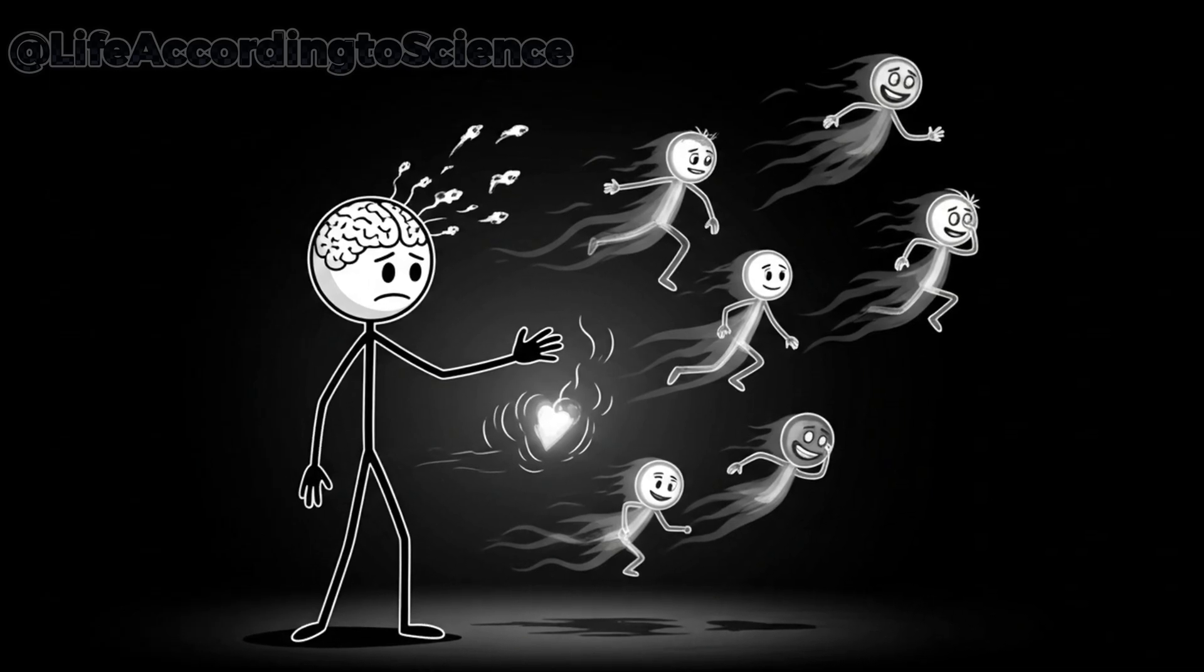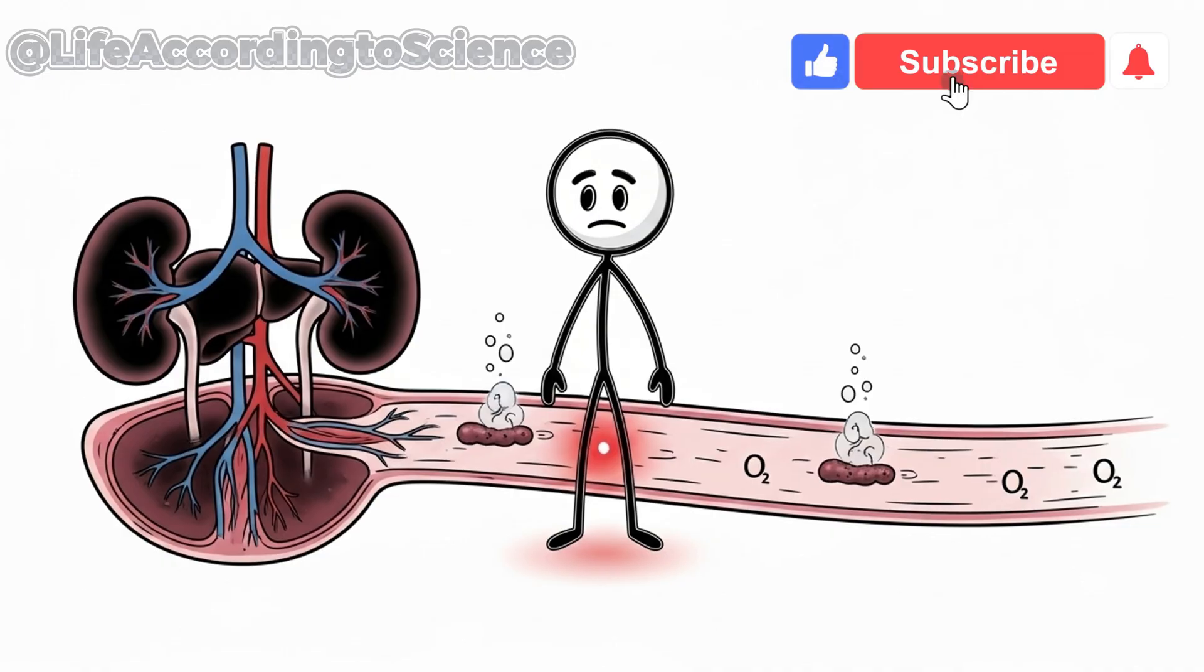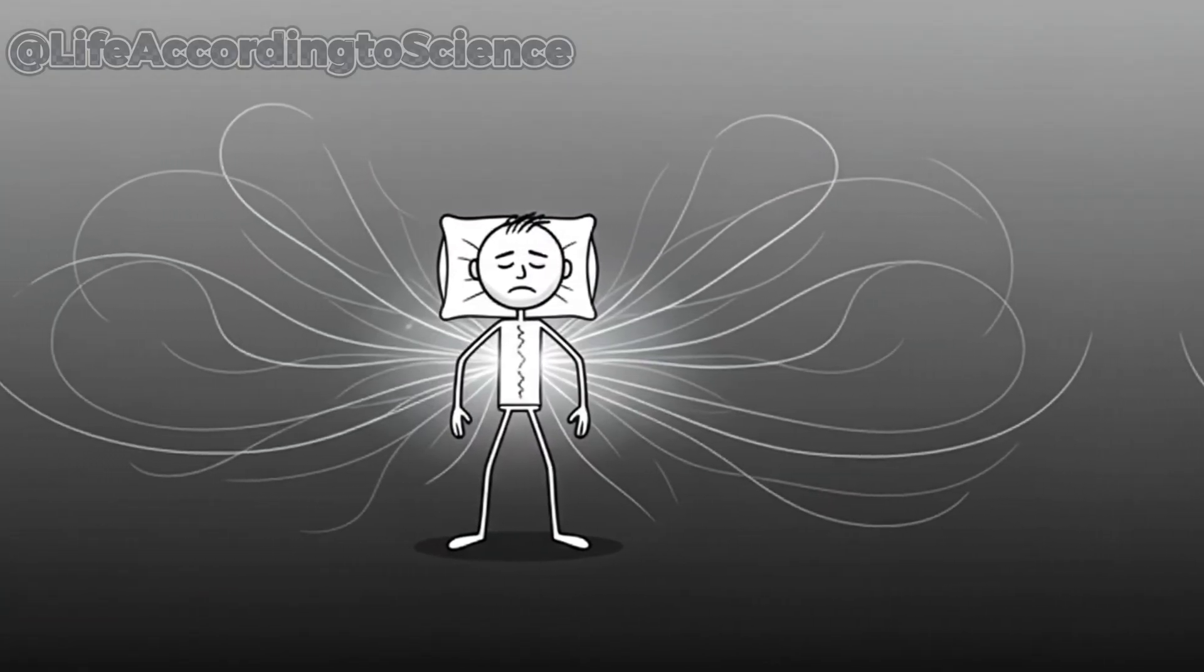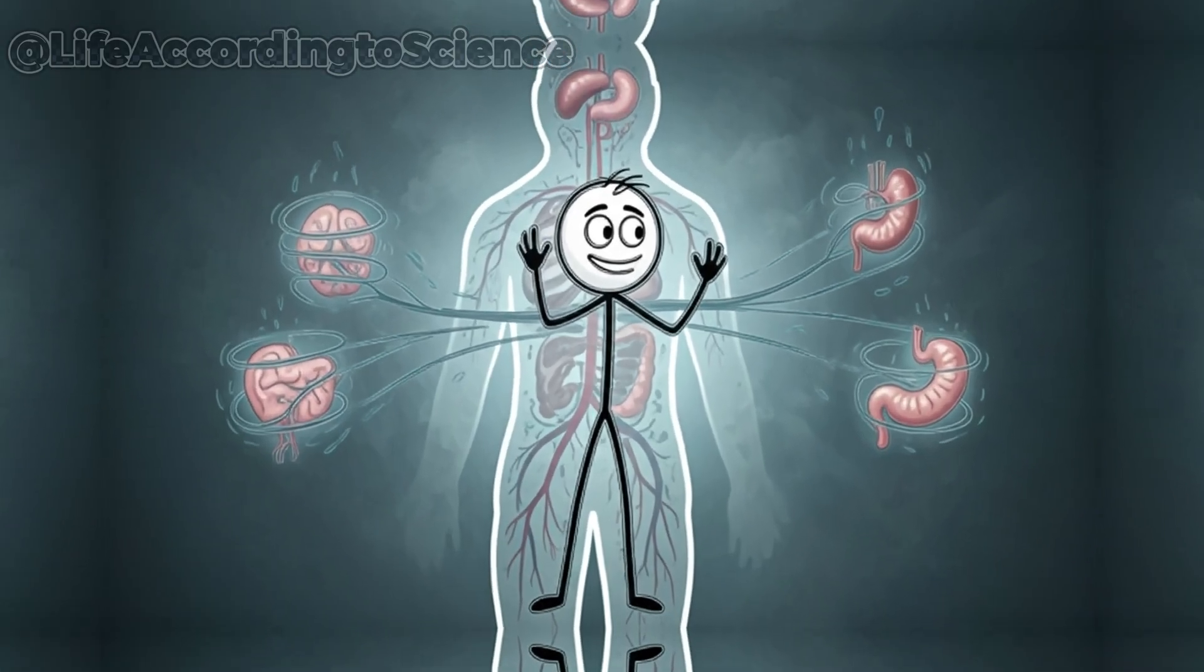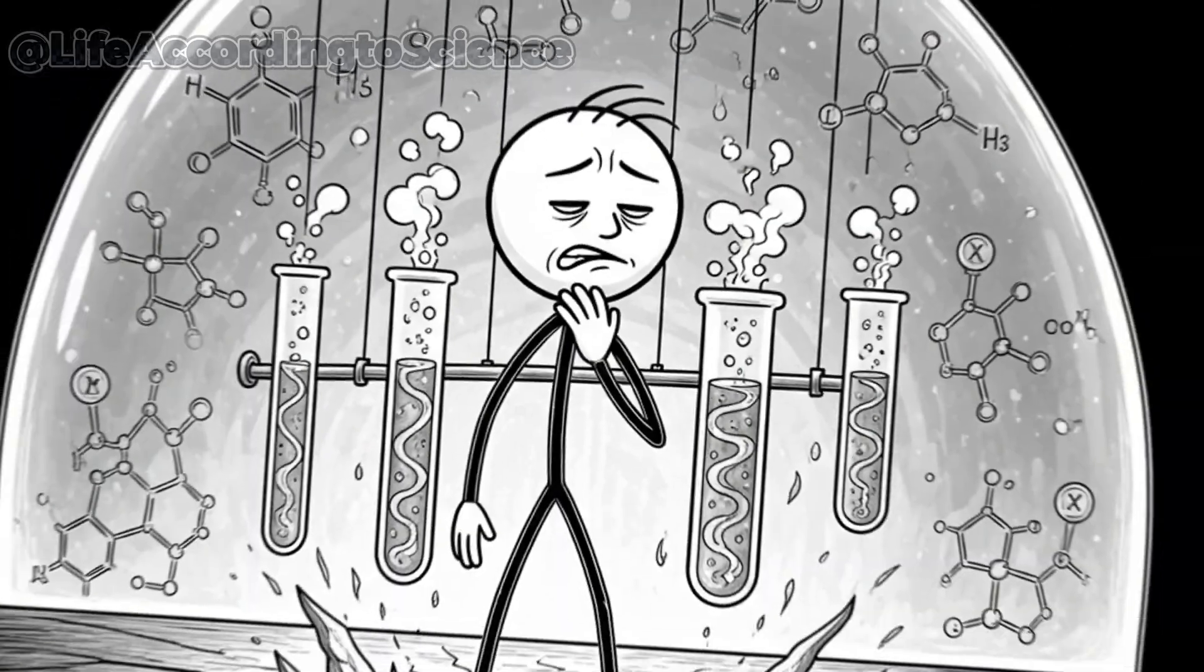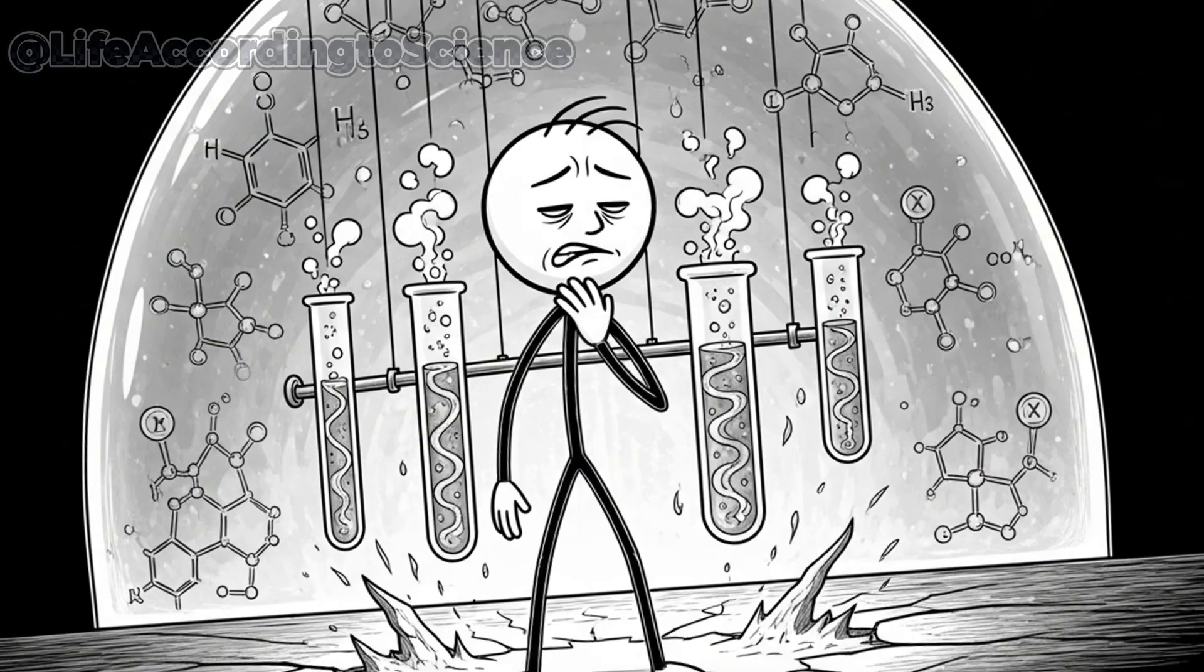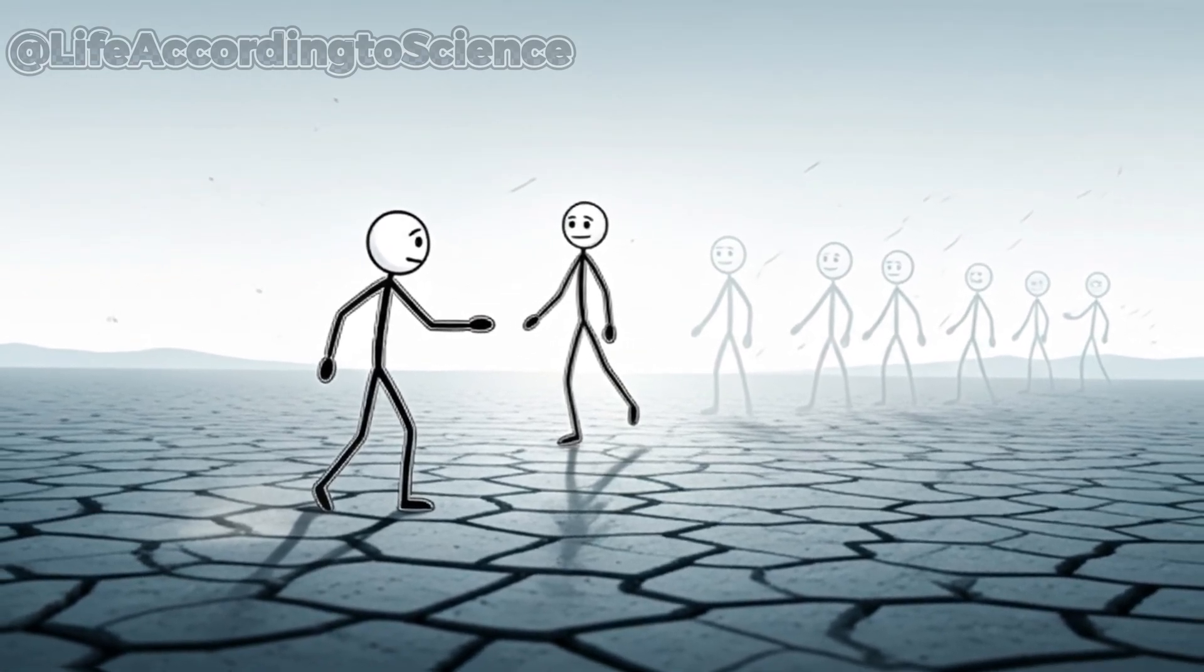By the end of the 6th, moving into the 7th, every major system begins to fail. The kidneys are no longer functioning. The liver can't detoxify. Blood pressure drops so low that oxygen barely reaches your brain and heart. Consciousness starts to fade in and out. Your breathing becomes shallow. The body attempts to conserve its last bits of energy by slowing metabolism. But with no water to transport nutrients or remove waste, each organ suffocates in its own toxins. It's a slow, quiet shutdown. At this point, dehydration isn't a feeling—it's a physical death spiral.